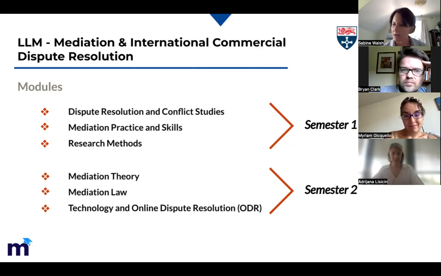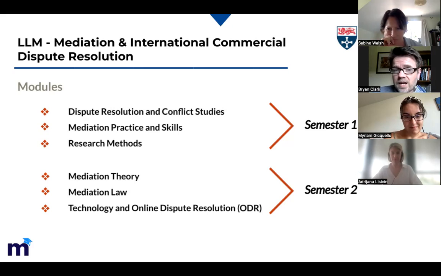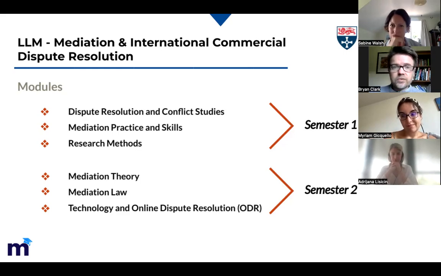And if you are studying part-time, Brian, just you can add how that works. Yeah, so if you're studying part-time, which perhaps some of you are thinking about doing on the call today, then you would take 3 modules in each year. And the way that normally would work is that in semester 1, so end of September, you take 2 modules, dispute resolution and conflict studies, and mediation practice and skills in the first semester. In semester 2, you would just take 1 module, which would normally be mediation theory. You would then do the remaining modules in those semesters in year 2. Obviously, if you're full-time, you're doing everything in the 1 year.